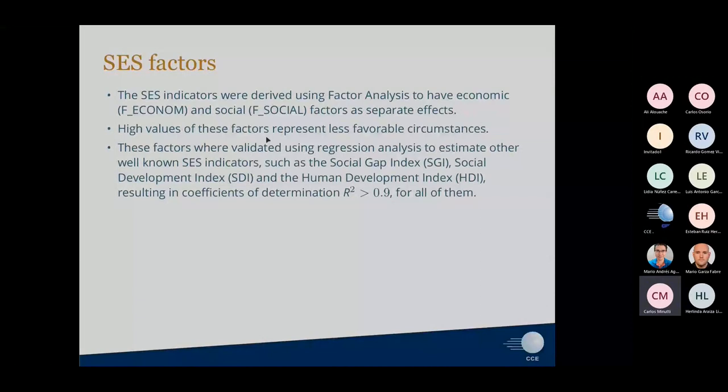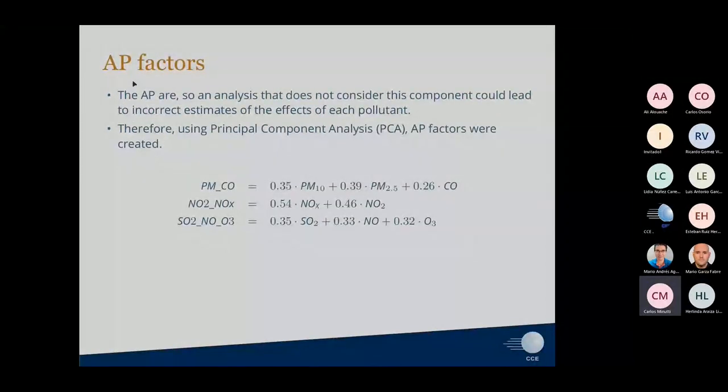For the air pollutants, we have a problem in the Mexico City area with these pollutants. Their exposures are correlated between them. Some are positively correlated, some of them are negatively correlated. So we cannot include just the variables; we need to construct factors, because if we include only the variables, we are going to have many problems interpreting these effects, and it's also probable we are going to have wrong estimates of the effects of each pollutant. So we constructed these factors using principal component analysis. We group similar correlated pollutants. In this case, we get three factors: PMCO, which includes PM10, PM2.5, and CO. Also, we have a factor for the nitrogen oxides and another factor which has ozone and also sulfur dioxide.